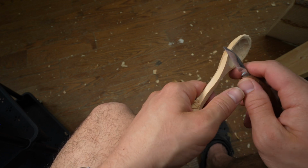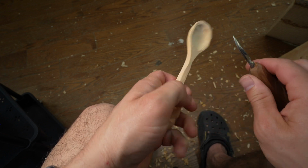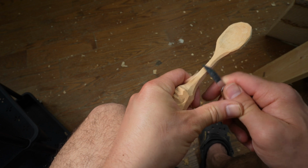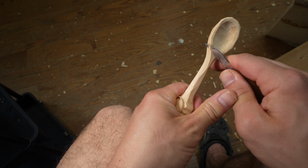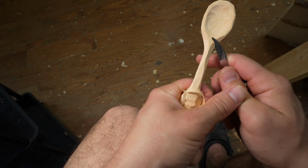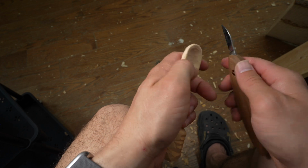I'm just taking these sharp edges down along the outside edge of the spoon, so it's a little more comfortable in the hand. It just looks a little nicer. And narrow this part here. Take a nice angle out of the inside corner. Beautiful. Very nice. Very, very nice.